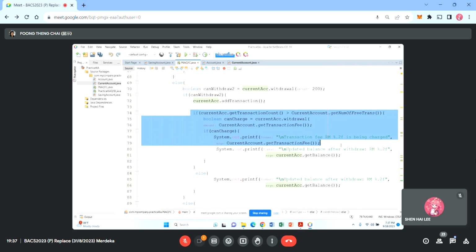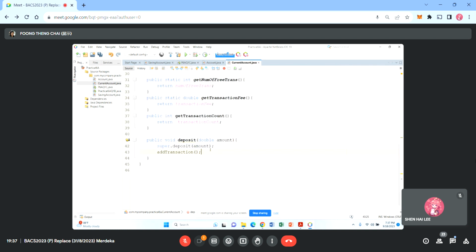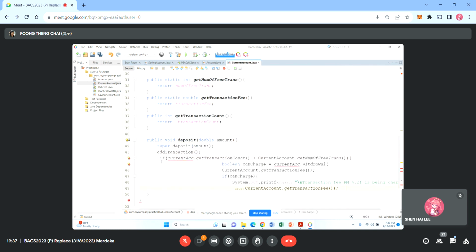The balance will be left outside; this part you put inside. Then you do the checking here. No need to go through the object name, you can directly use the data here, the transaction count.